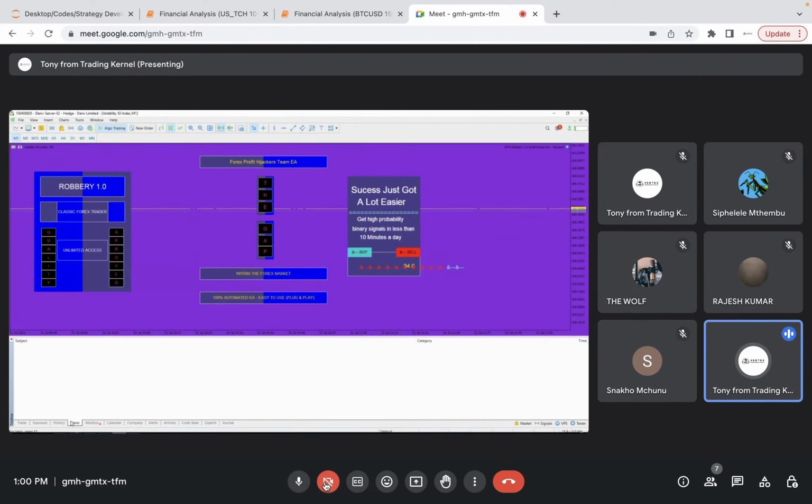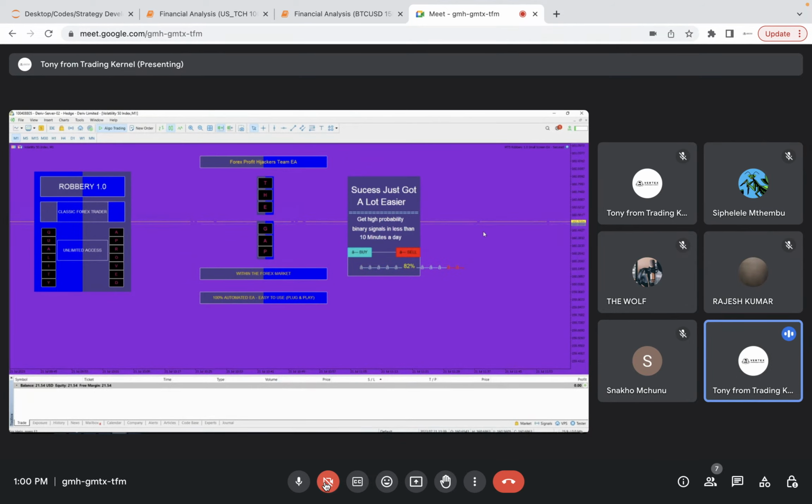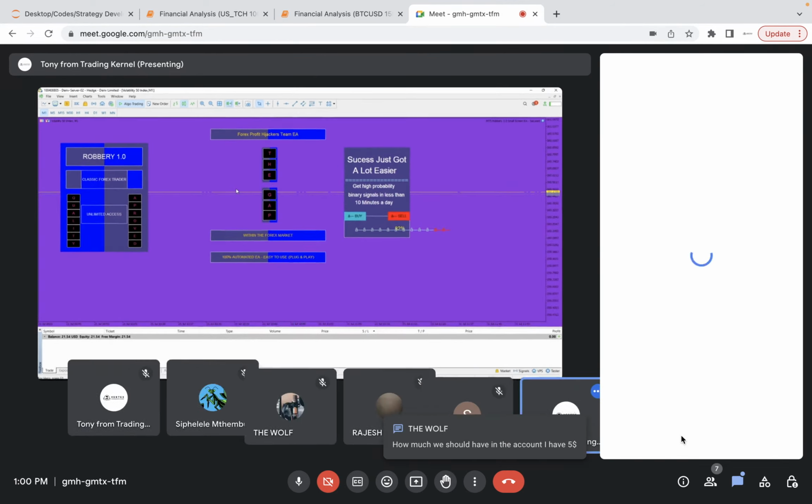So let's see. As you can see, if you do the installation and it doesn't take trades immediately, this is the same on our end. There are no trades being taken currently at the moment, so we're just going to wait. I don't know how long it's going to be. It has to detect a trend. For now, there's no trend on the 1 minute time frame, so let's just watch and see. Hopefully in the next 1 or 2 hours it's going to take a trade. But before then, guys, if you have any questions with regards to a forex robot, you're having issues with the forex robots you purchased, feel free to ask.